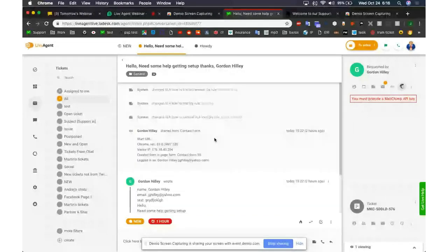So now, I have actually described the workflow, but I have kind of skipped the whole ticket interface. And yet again, the most important thing about the ticket interface is the fact that it stays the same. Really, if you're going to be doing a phone call, email, or replying to a ticket from a contact form, it's always a ticket. And yet again, this is another place where we are eliminating the learning curve.